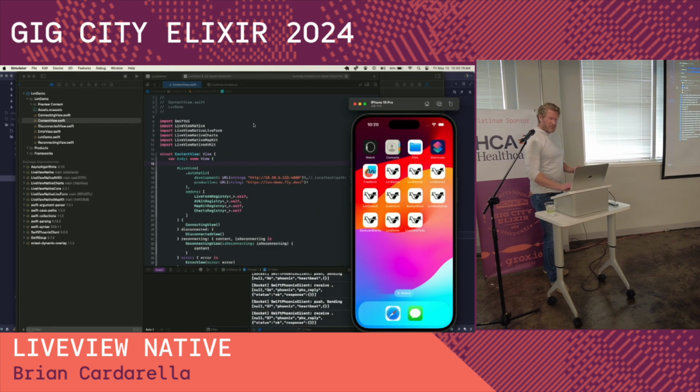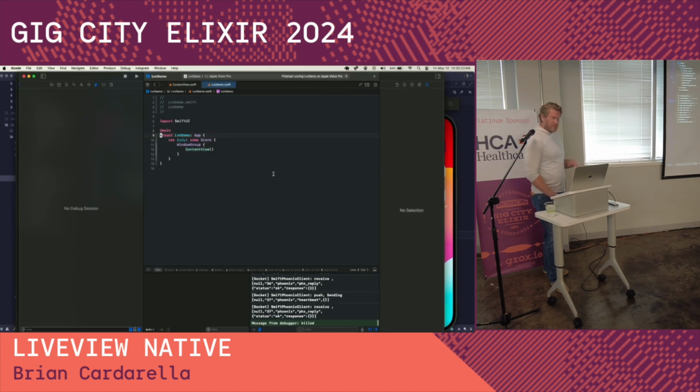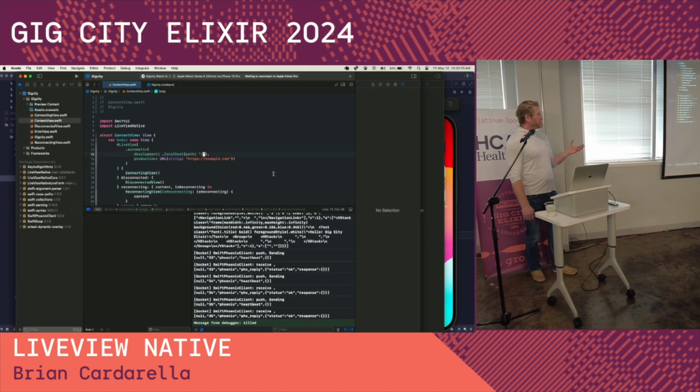Apple Watch is a bit of a different beast, because Apple Watch applications have to pair to an iPhone to, I think, do most of what they don't have the power on device to do. We have to compile this as a separate project. When we generate your LiveView Native project, it'll create a native directory, and then the framework will be a directory in that.